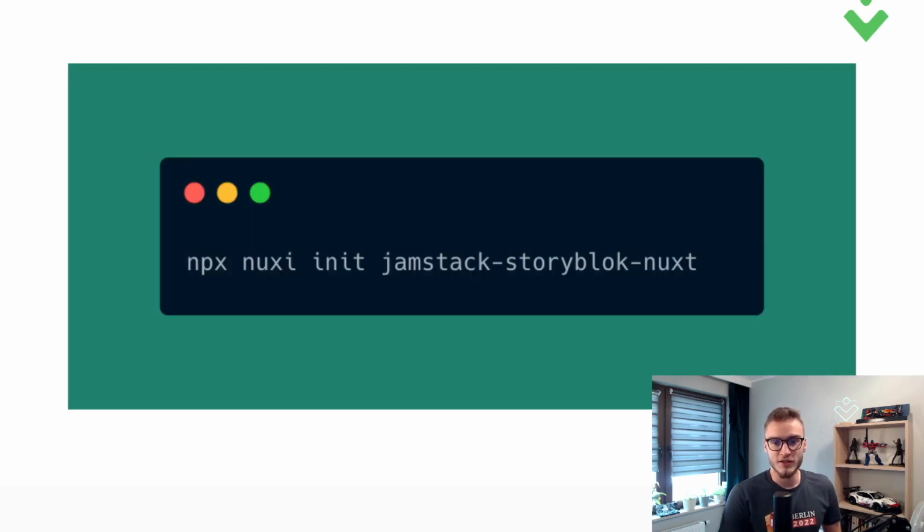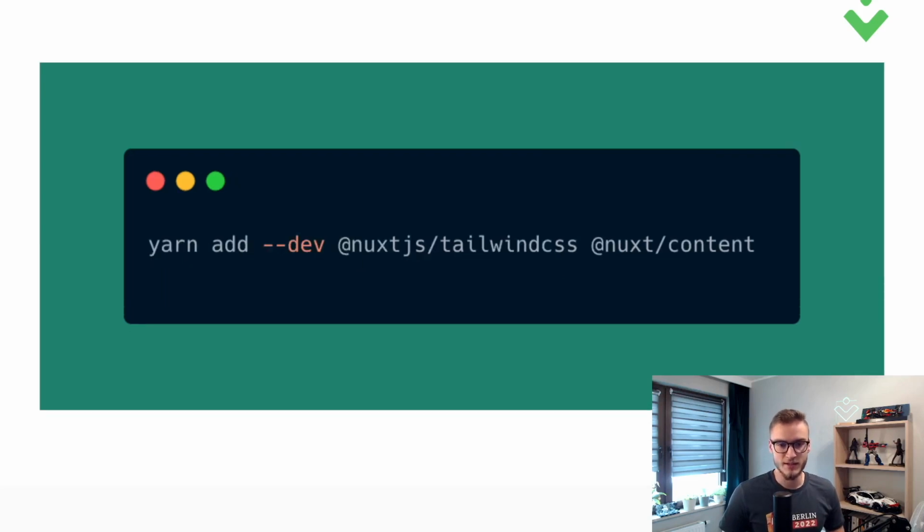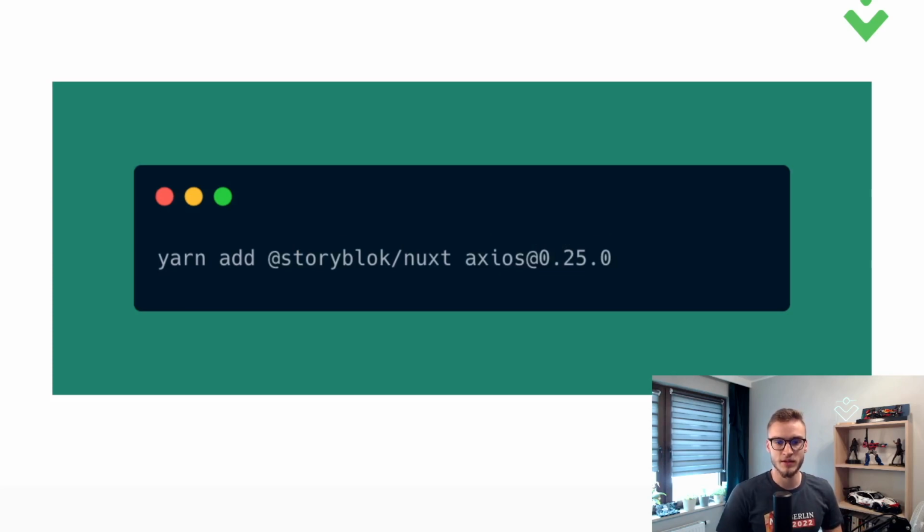I already installed some of the dependencies and created a project. So it's npx nuxi init and the name of our project. It will generate for us a simple Nuxt 3 application. And then, as I said, I also installed some dependencies. We have the module for Tailwind and the module for Content, which will be the dev dependencies, and then Storyblok and Axios.